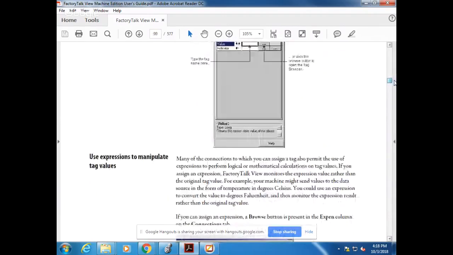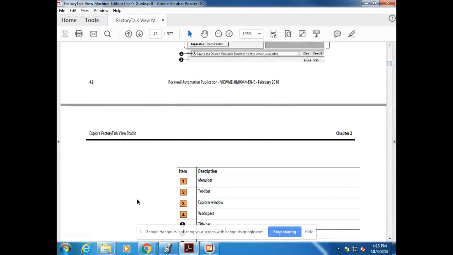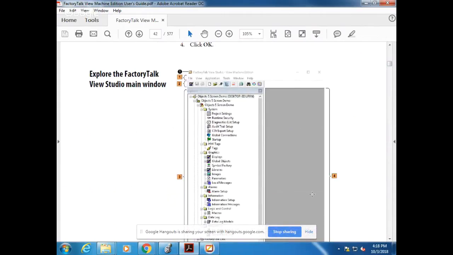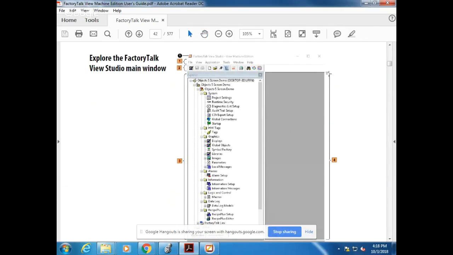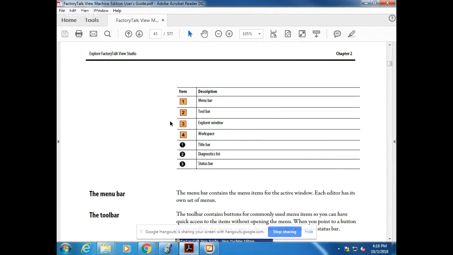We'll go all the way back to 43 of the user manual. You need to know the different parts of the FactoryTalk GStudio interface. So this has a picture diagram, and then it shows here what those mean.